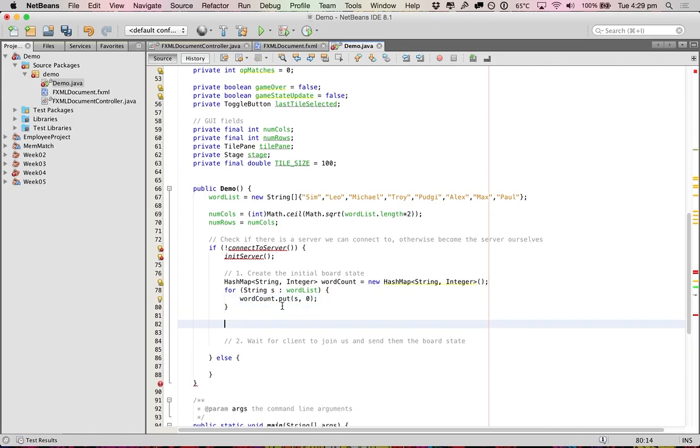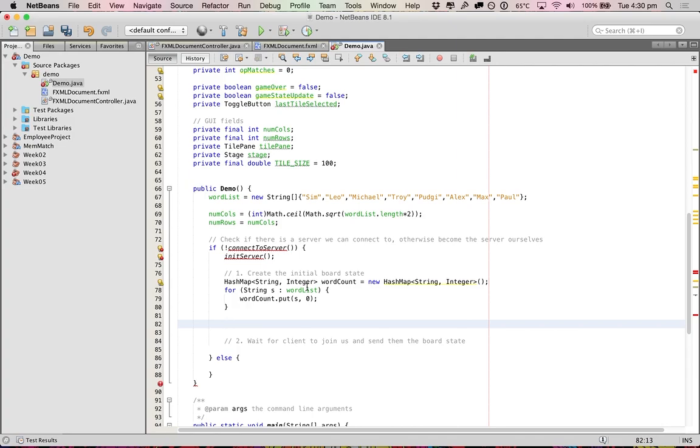All right. So all we've done here, we've created a hash map. For those who don't know, instead of an index into an array, which has one object, this is a collection of strings and an integer related to each of those strings. Now, we need to create the board.